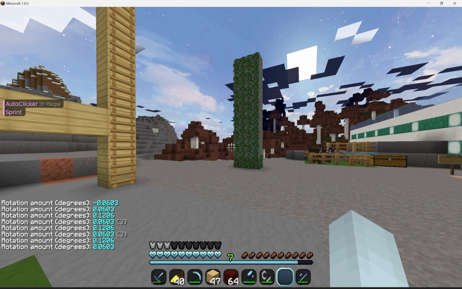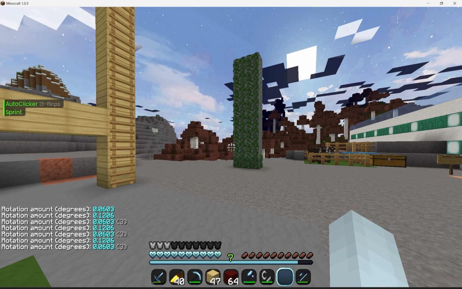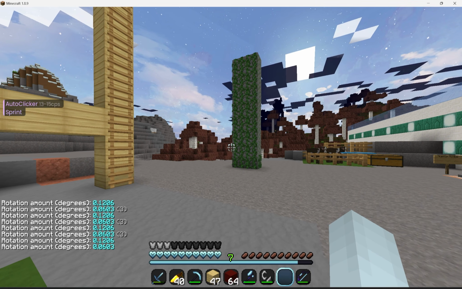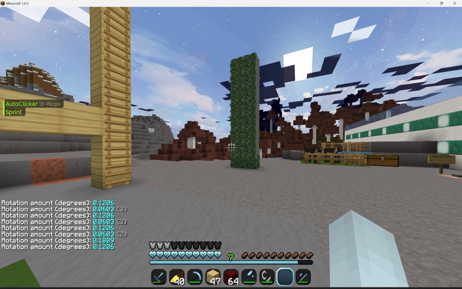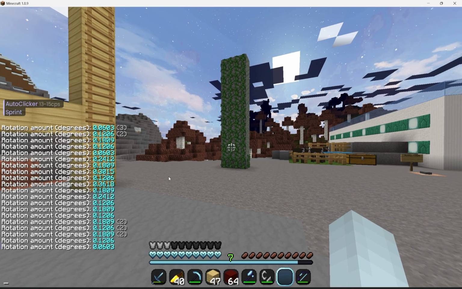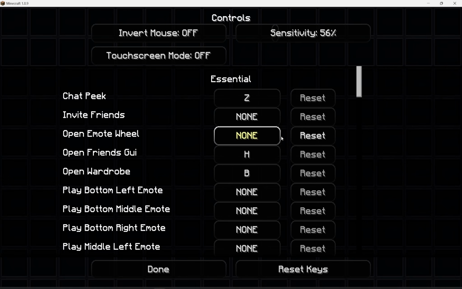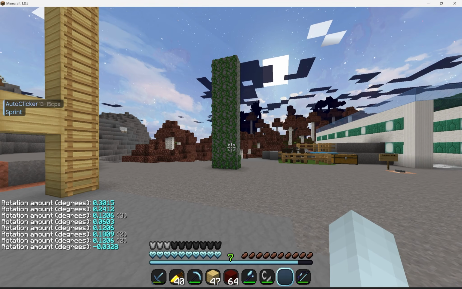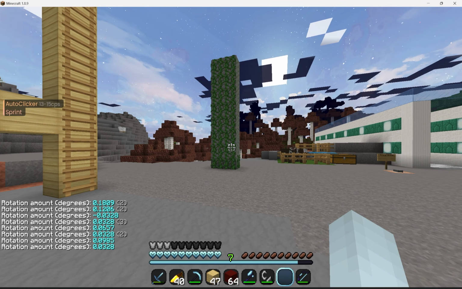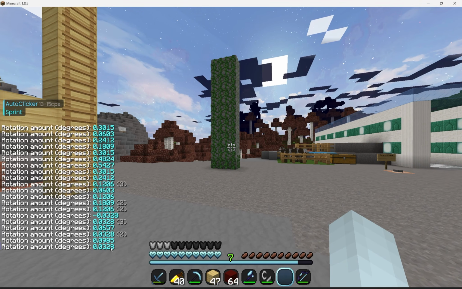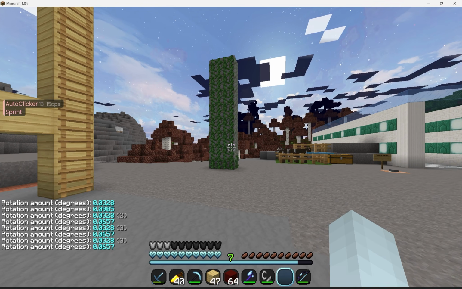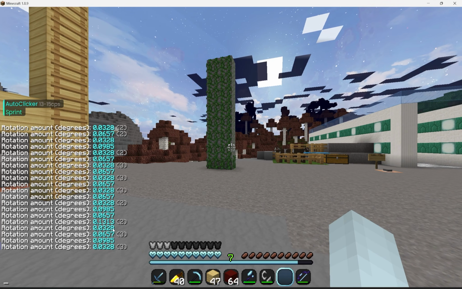Notice that it seems I cannot rotate my mouse by a smaller amount than 0.0603 degrees, no matter how hard I try. Also notice that all of these numbers seem to be a multiple of 0.0603. If I turn my sensitivity lower, we can see that the GCD amount will decrease, and it is now 0.0328. All of the rotation amounts remain a multiple of 0.0328.